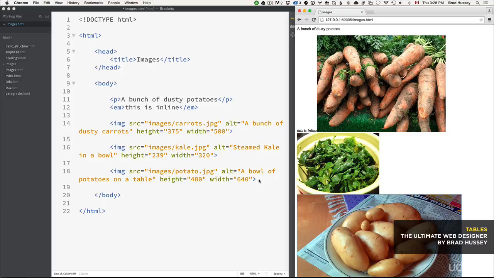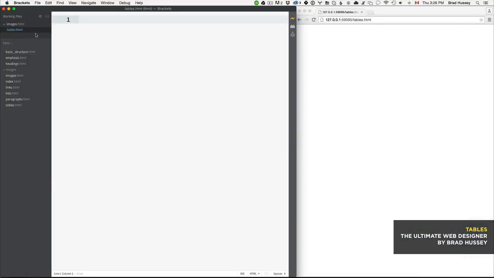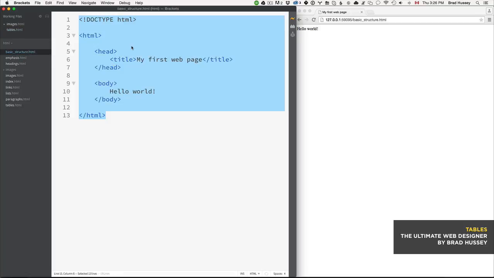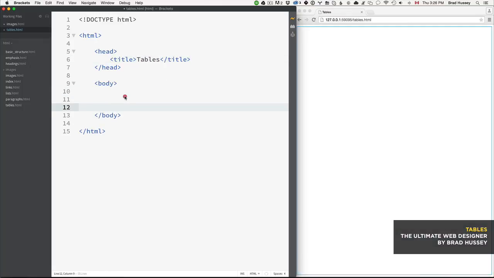Okay, with that being said, let's go ahead and create a new file and call it tables.html. Open that up and let's add our basic structure in there. And obviously we're going to change that title to tables. And in here in the body tag, let's go ahead and create a very basic table. We're going to create a table with 3 columns across and 3 rows down. I believe that is the correct terminology. We're going to have just a quick little table with some information about people, their first name, their age, and the city they are from. So let's go ahead and do that.